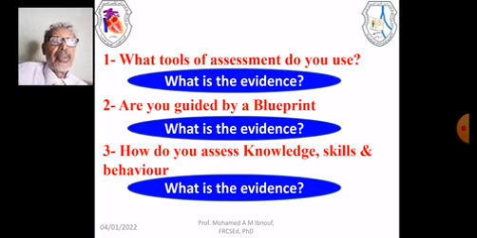What tools of assessment do we use? We said we have formative evaluation, and then we have summative evaluation. And in the summative evaluation, we have mid-course examination, and mid-course examination itself is composed of several items, and the final course assessment is also composed of different items. And are we guided by a blueprint?